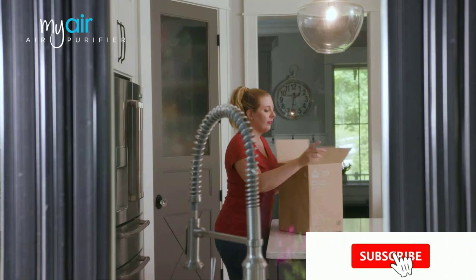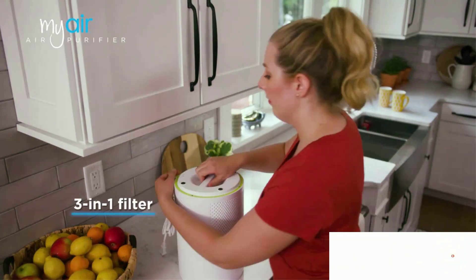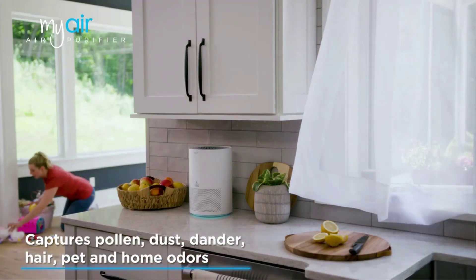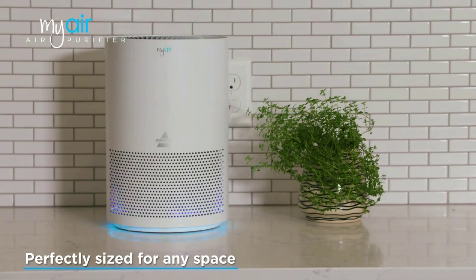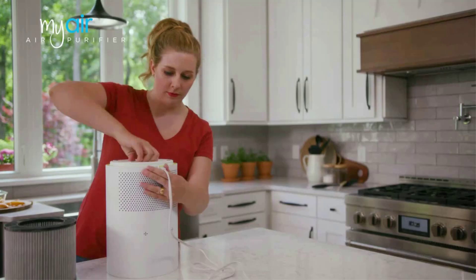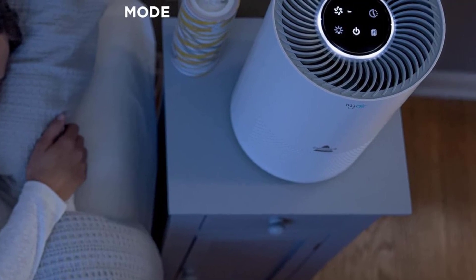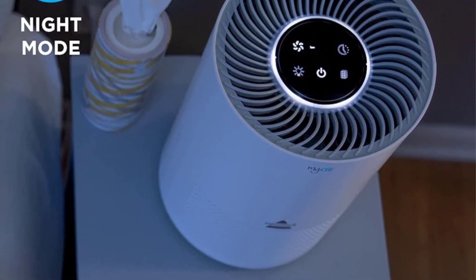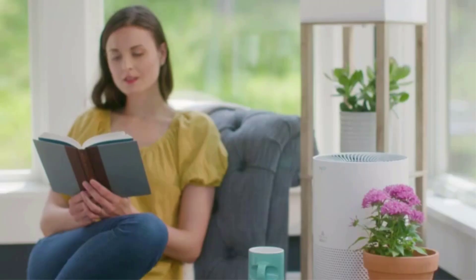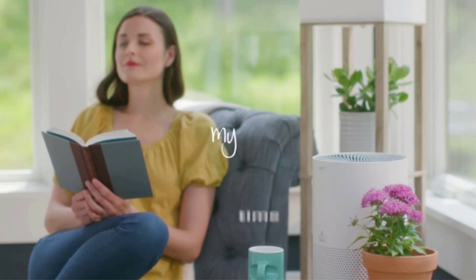Filter replacements: Bissell recommends replacing the air filters every three months, and the process is easy and intuitive. OEM replacement filters are available on Bissell's website, and generic replacement filters can be found on Amazon. My experience: this was the first air purifier I ever bought. I purchased it at the height of COVID, and it gave me peace of mind that the air in our bedroom was fresh and clean. It's always worked great and left the air in the room feeling crisp and well-circulated. It's also impressively quiet — even on the highest setting, it's still not loud, and the low-end whisper-quiet speed settings are even quieter, of course.